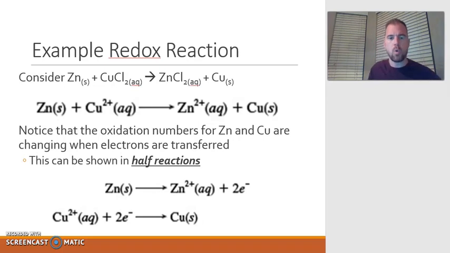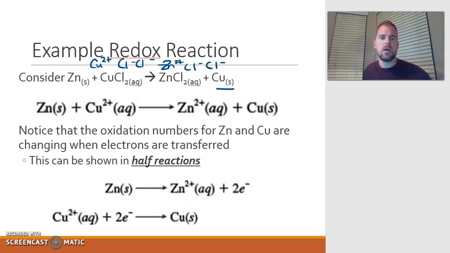What's happening? Well, remember that aqueous means that it's dissolved in solution. So this CuCl2, what that actually means is you have some copper ions, copper 2 plus specifically, and then you've got some chlorine ions. And then over here, you have solid copper as a product, and you've ended up creating a zinc chloride solution. So you end up having zinc ions and then some chlorine ions. Notice how the chlorines don't change from the reactant side to the product side, right? You have chlorine ions on the left, you have chlorine ions on the right.